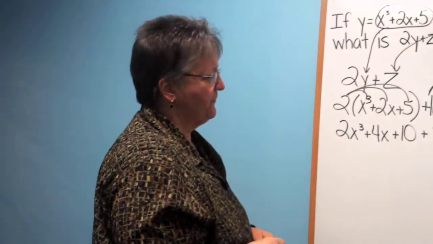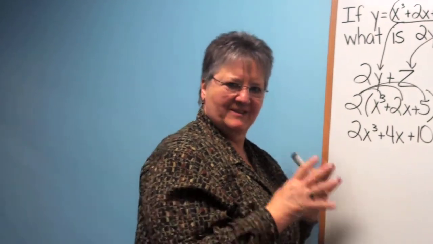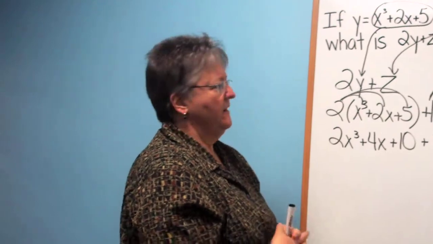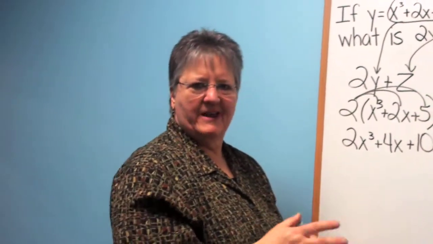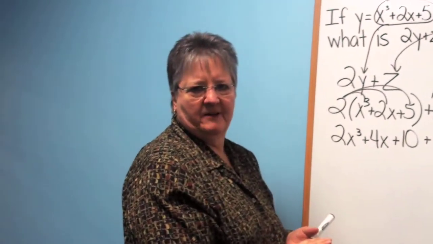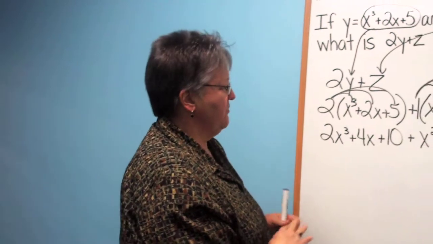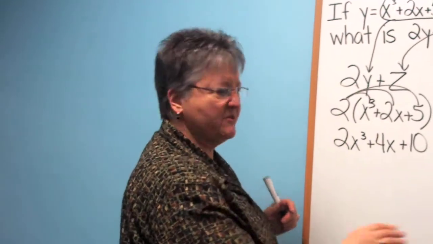Okay, now we want to combine like terms. And you start with the highest power alphabetically. Now we only have x, that's why they say in terms of x. So we don't have to worry about a's and b's and such. But if you have more than one, alphabetical highest power first. So they're all x's, except this one doesn't have any. So that'll be last, the number's always last.